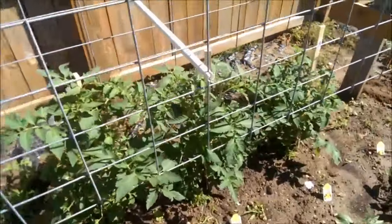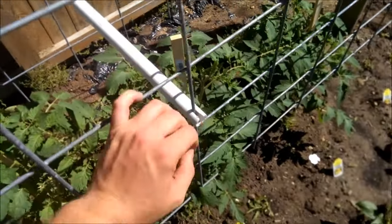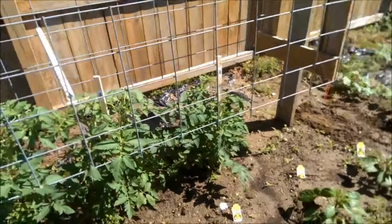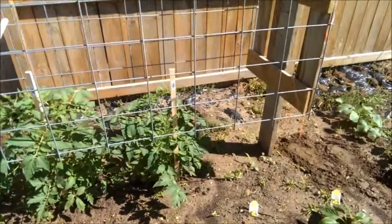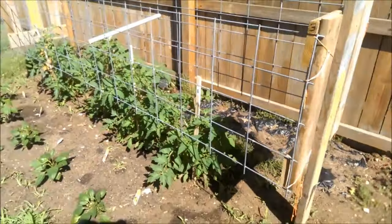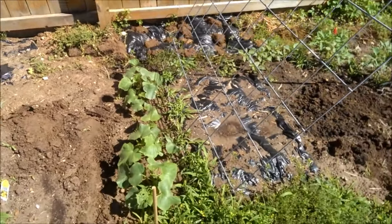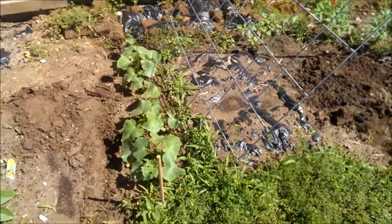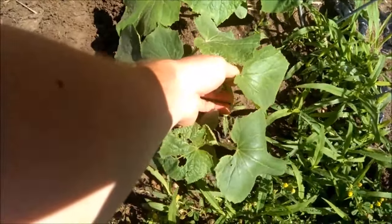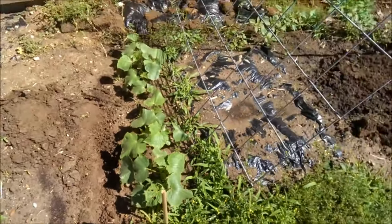You can get an 18 foot sheet for around $20. Because they are meant for outdoor use in livestock, they are a fairly thick gauge and already galvanized, netting you a solid value — a much better value than any specialty garden cage that doesn't even support a full tomato plant, rusts, and bends very easily. You could also see that the CattlePanel has wide enough gaps to reach right in, meaning you can pull large tomatoes through and there's plenty of room for the plant to grow in. These tomatoes I've planted will get near 6 feet tall and pretty heavy. As the plants grow in, simply use some heavy string to section off and secure the main stalks as it grows up, tying between each side of the panel.